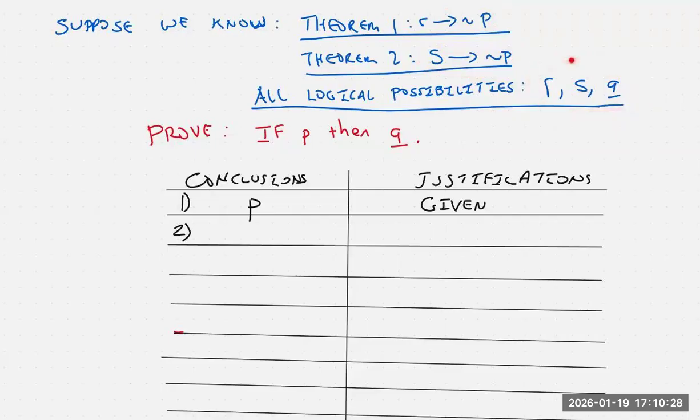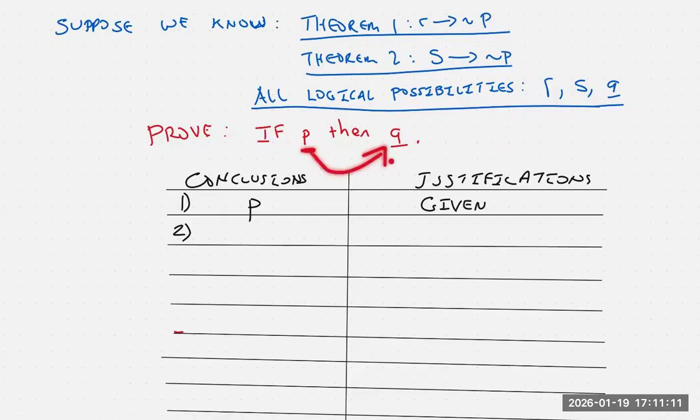You'll be given some possibilities, or logical stuff. You have a conclusion of P taking place. The P can either lead to R, S, or Q. We want to prove that it goes to Q. Just like a while ago, we have a real number. The real number can either be negative, 0, or positive. Similar setup right here. In our case, we have P. The P can either lead to R, it can lead to S, or it can lead to Q. We don't know which one it's going to lead to, but we want to prove that if the P is true, it will lead to Q.